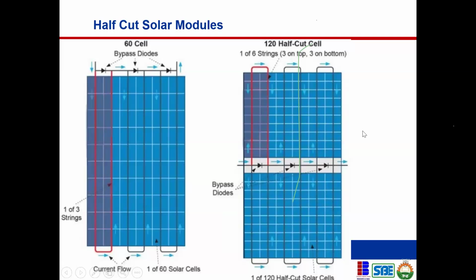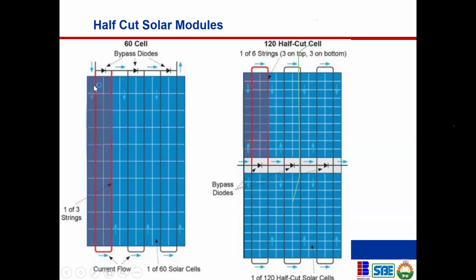Now, let us also understand something about solar modules. If you have a complete solar module, the traditional solar module that we used to have some years ago, this is a concept of shading. Let me just focus on one module. This is one solar module. If a dead leaf falls on this solar cell, this very one at this edge, and covers it, what usually happens in the traditional solar module is that the entire module's output will be reduced to the output of this very one that has the dead leaf on top of it.